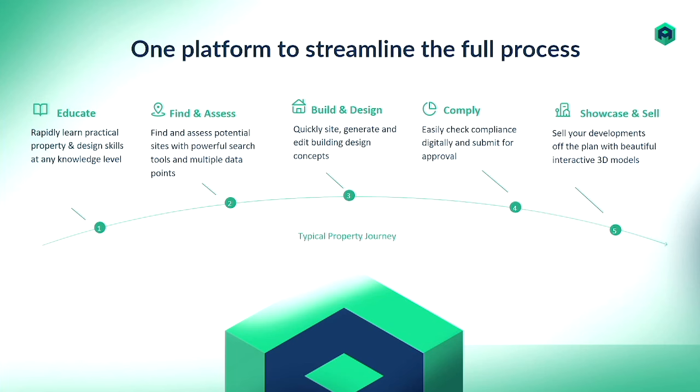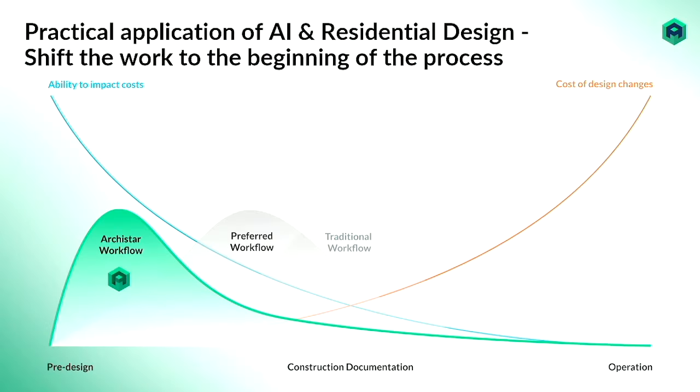From there, we can generate a building design according to all your local parameters, pop that up within seconds, and not just one design, but hundreds of designs. What I'm going to show today mainly is the comply part of our company, where we've been working over the last number of years with Development Victoria and DTV. What it does, like Rob showed you, is take a building design and say, am I compliant or am I not compliant against my local planning code? This is where we're moving very heavily. And the final one, which I won't go into today, is all about visualization, visualizing a building, community engagement, things like virtual walkthroughs, and so on.